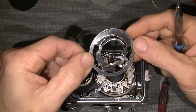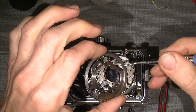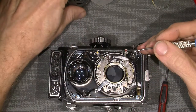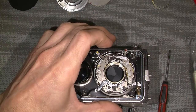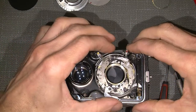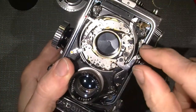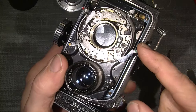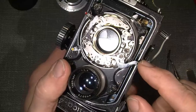So then we have the wheel. It can also only stay in one direction because of the teeth that go against the roller, kind of a roller arm here. So if I try to cock the shutter, because there's another issue, the arm will not go back, I mean return to the actual position from the start, because of one thing.